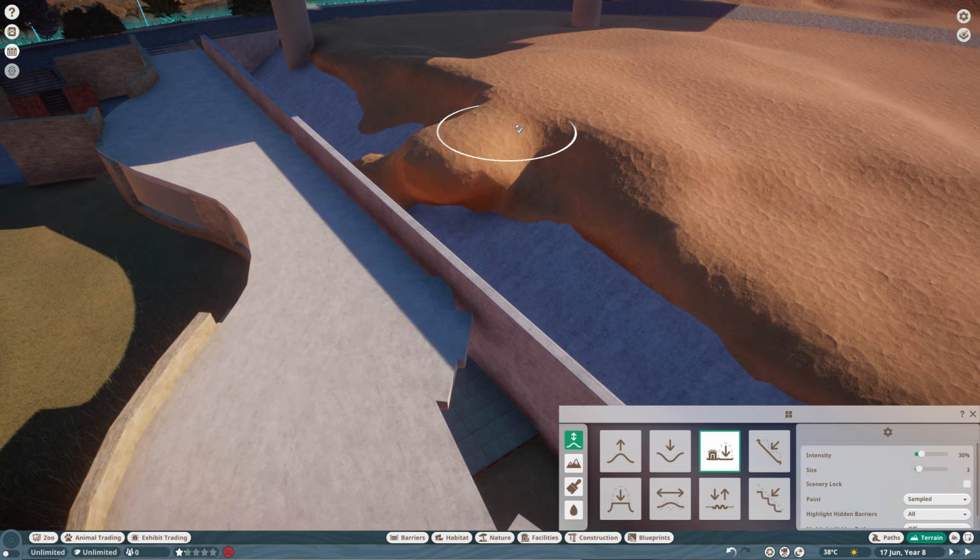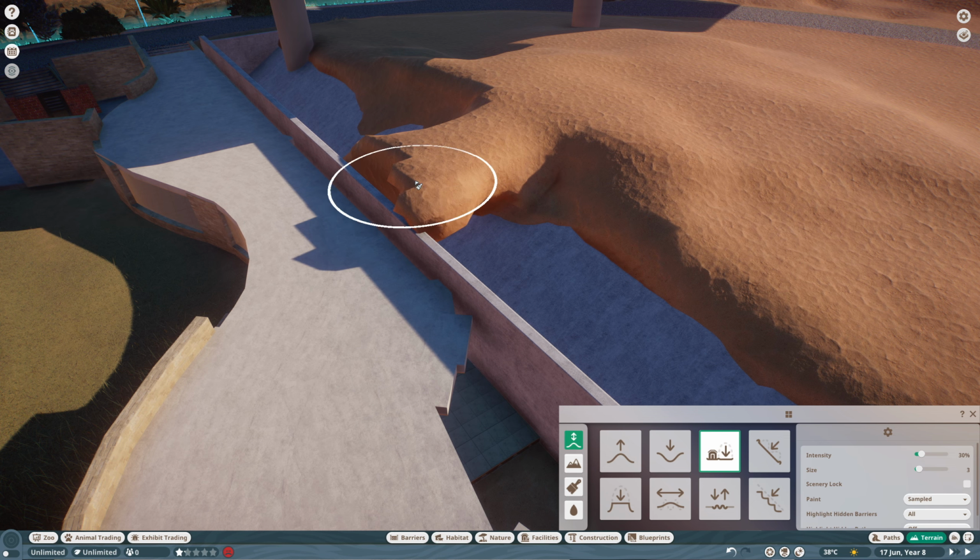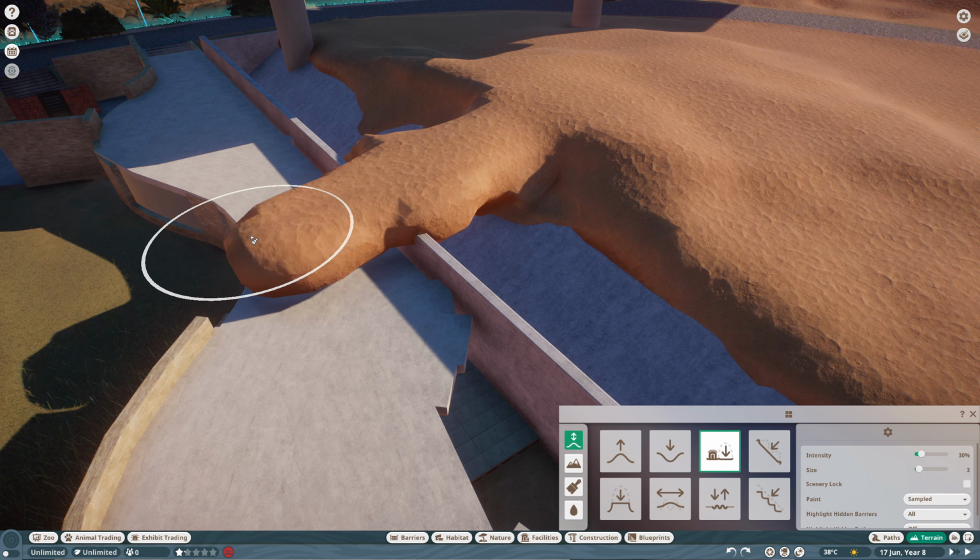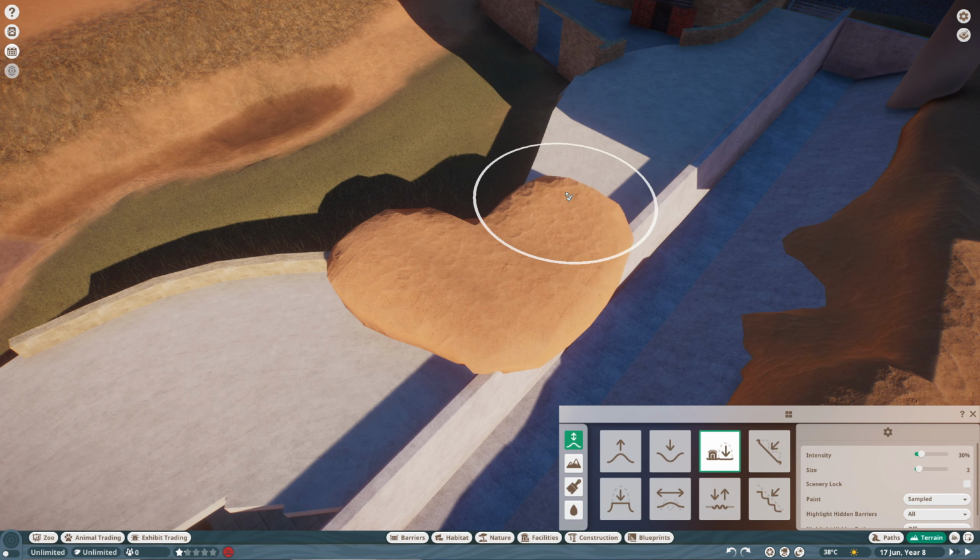Now that is going to cause a little bit of a mess underneath, and we are going to have to spend a little bit of time prodding and pushing and just taking away this land a little bit just to get it right, but it was definitely worth it.